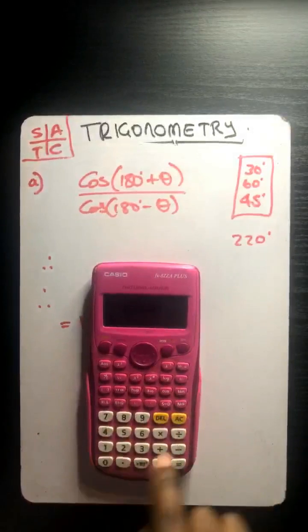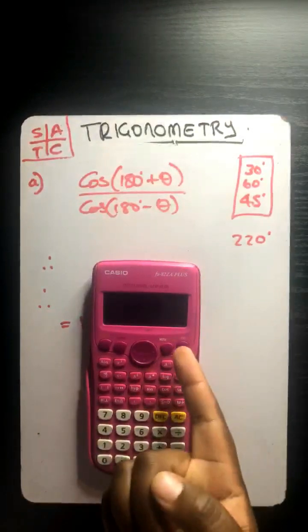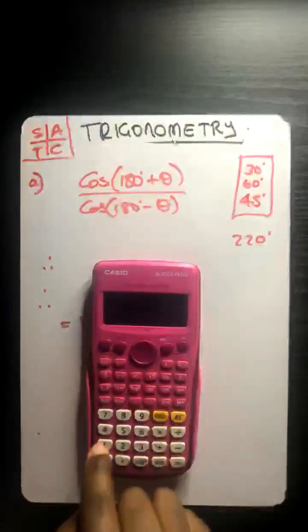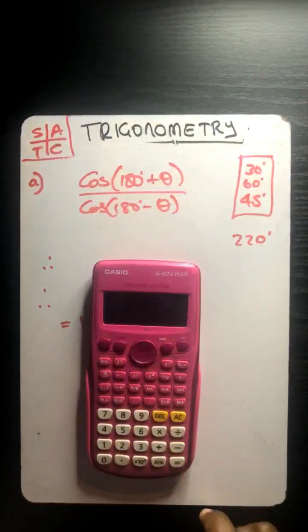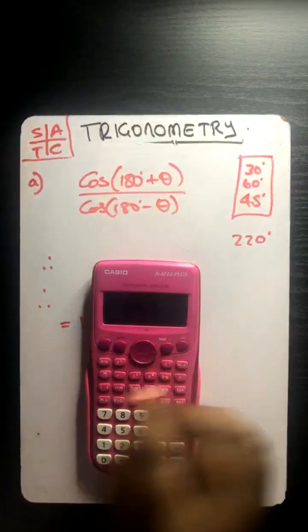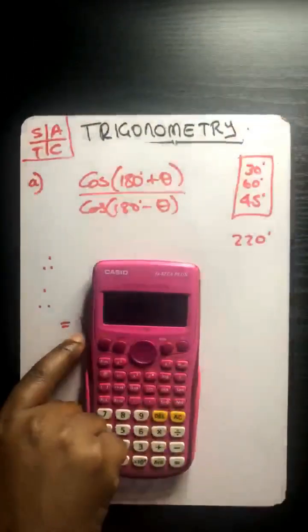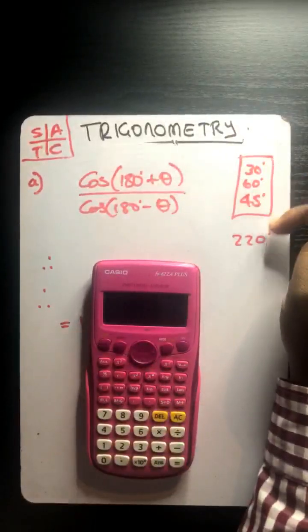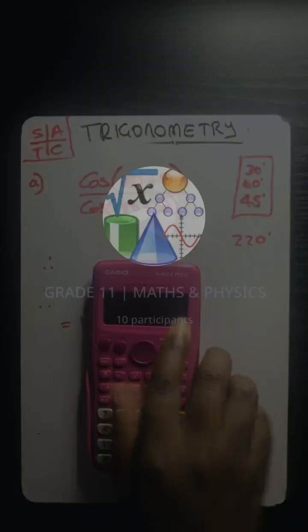Yeah, so this is just for the purpose of us trying to prove. Can you see, with 220 it gives us 1. Even if you use 1, let's see if you use 1. What matters the most is that where you see the angle, you must use the same value. Even if you use 1, whatever number you substitute there, you need to get the same as the final answer. So for me to say 30, 60, 45, or whatever, it's because I realized that whether you use any number, you will still get the same number.